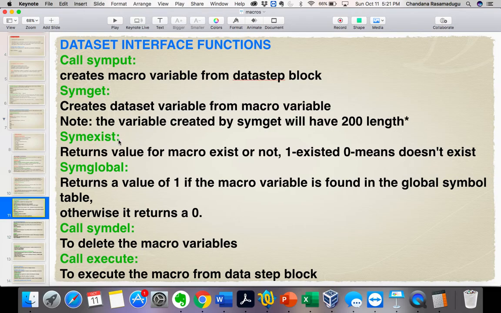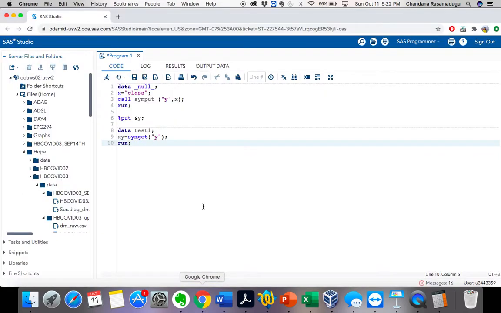See, symexist. What will this symexist do? It returns values for a macro, whether it is existing or not. Here we have seen symget, right? What this symget will do is, by default the variable created by symget will have a length of 200. Let's check it.